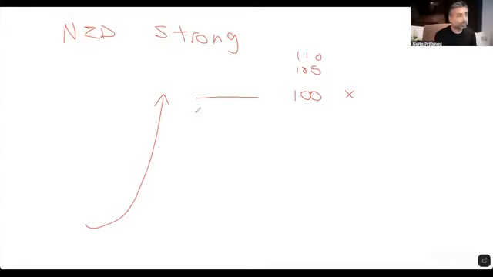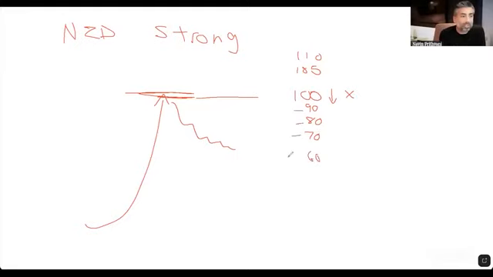So all I can do is say, can I get a pullback? Can I get a discount? Now, when the discount comes in, anything below the 100 is a deal for you, right? Your job is to see if I get anything below 100, let's say the price is 90. Is 90 a good deal? It's less than 100. I can make some money there. What if it goes to 80? What if it goes to 70? So now the game for you as a trader is, I don't want to pay 100, but whether it's 90, 80, 70, or 60, whatever the price is, how do I know when to get in?